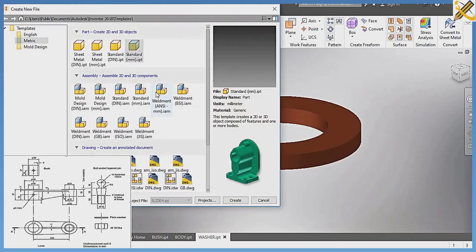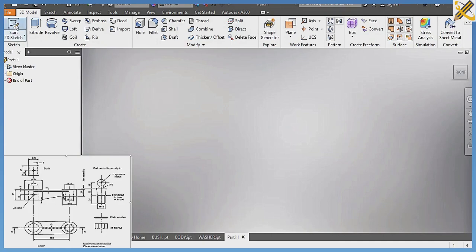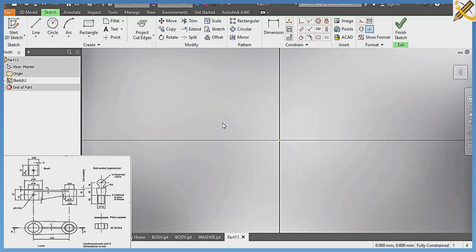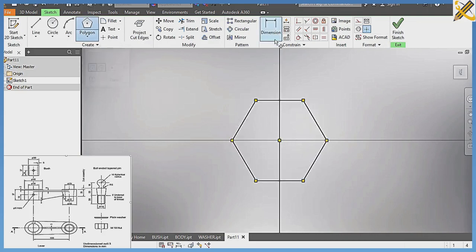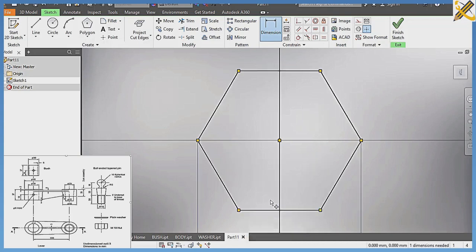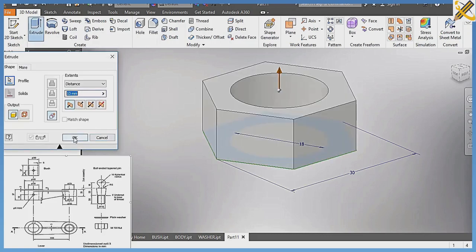Alright. So to create the next part, create. Okay. Alright. So let's create the nut. Start the sketch. We are creating the nut. Our nut is what? M18. So I'm going to actually come here. Okay. I'm picking polygon, which is what? A hexagon, six-sided. I'm drawing this manner. I'm picking dimensions across corner. You remember this one? Across corner 21. Across corner, I'm using what? 30 also. Then for my hole, I'm using what? I'm using 18 because it is what? M18. That M18 stands for the diameter of your threaded area. So the thickness we are not given, so let me stand with 10. I stand with 10. Okay.